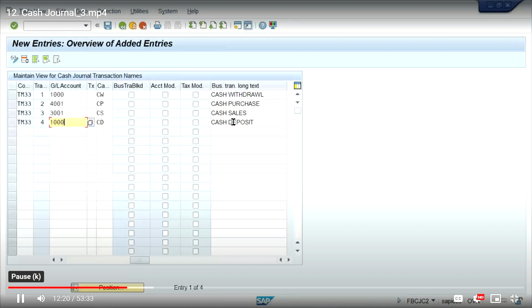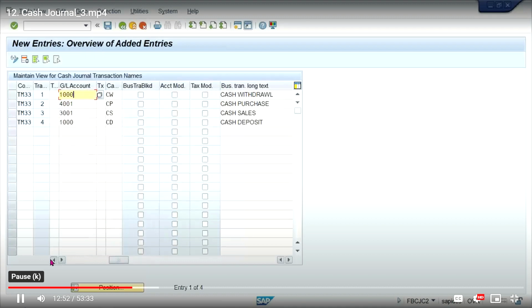Now, there is one more thing, guys. This bank GL we have assigned here at the time of cash withdrawal, at the time of cash deposit, right? At the time of withdrawal, generally this bank account is going to be credited. At the time of deposit, this bank account is going to be debited. So now the question is, how is the system going to determine that this account is going to be debited, this account is going to be credited, right?